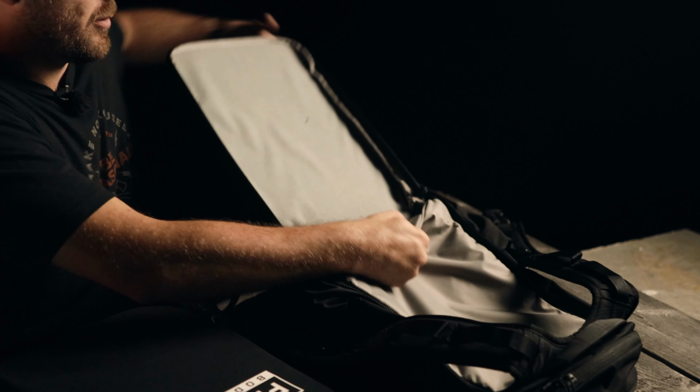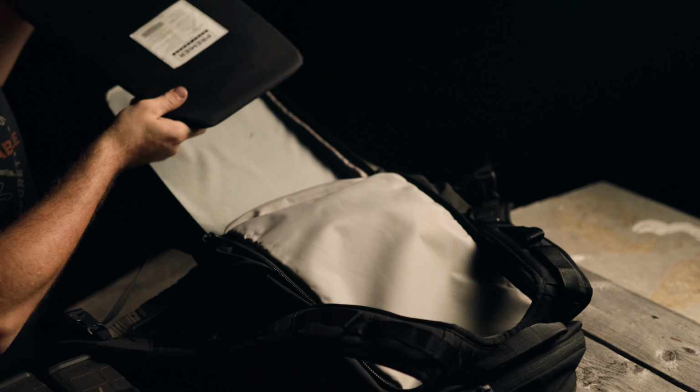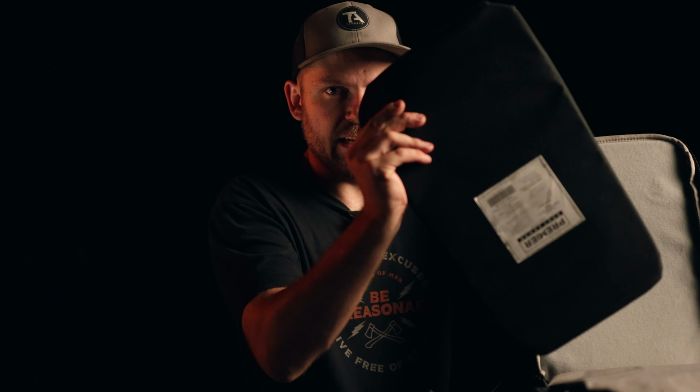But inside of this backing, there's a little bit of a secret compartment that you can see there. So you would actually take this body armor panel and you would slide it in like this, and it would go in. There's a little Velcro closure. It does fit. It fits extremely snug inside the EDC Ready Pack, and then you have a little bit of passive protection inside of that section of the bag. It's another great option as you're building out your ecosystem around your bag.